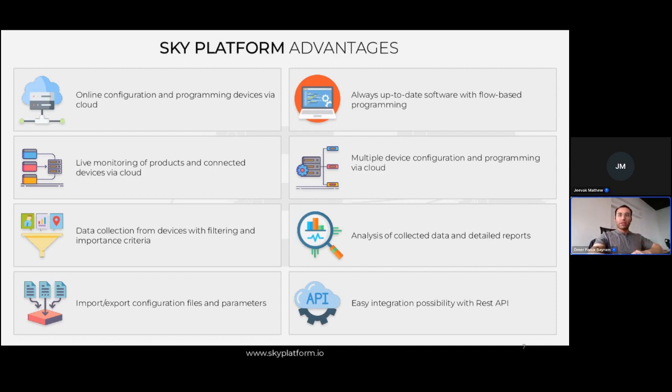There are many good features of this up-to-date feature. Multiple device configuration reset, and easy integration possibility with API. We are working on many third-party systems, so it's possible as well.